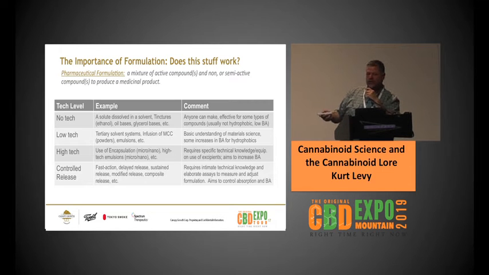The highest level would be defined as controlled release. Controlled release can be fast action, delayed release, sustained release, modified release, or composite release. If, say, your active degrades in stomach acid, you have to protect it till it can be absorbed in the small intestine. All of these things require intimate technical knowledge and equipment and very elaborate assays to measure these dose forms and make adjustments, so as to get the numbers right. Very expensive and very, very difficult to develop.